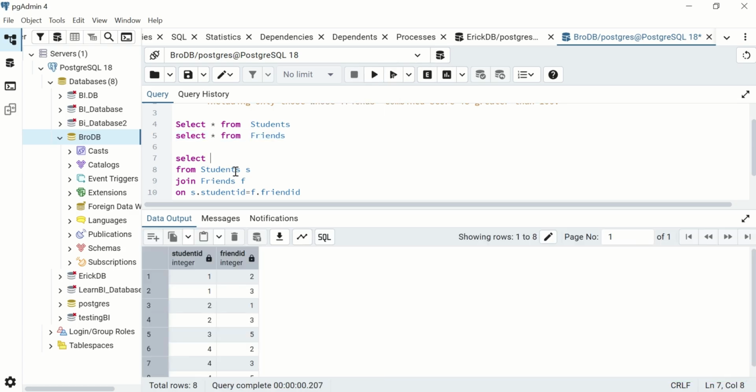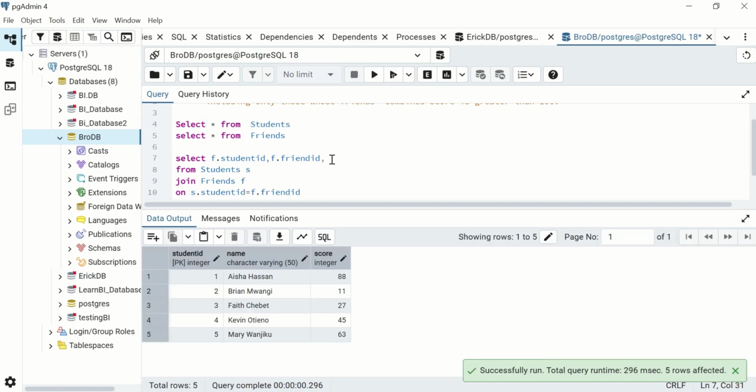One of them can be F dot student ID, then F dot friend ID, and then we can also have the score from the student table, S dot score.